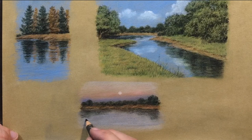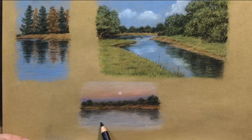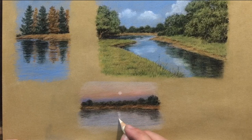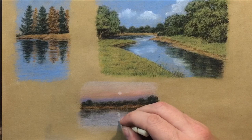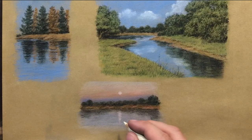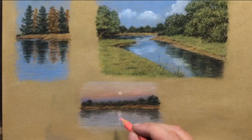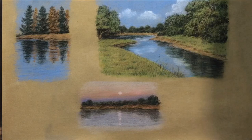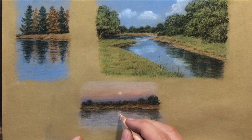And I did add some of those lighter ripples with a light gray. So now I'm going to reflect the sun and it's going to be elongated like this — it's also going to be like an interrupted image, interrupted with these ripples in the water. And I added a touch of pink to it as well. And now it looks like an actual reflection — we have everything we need. I'm just going to modify the colors here and there ever so slightly. I'm just going to try to modify this reflection a little bit — it needs to be interrupted like this, broken into multiple sheets. So now they're all done.